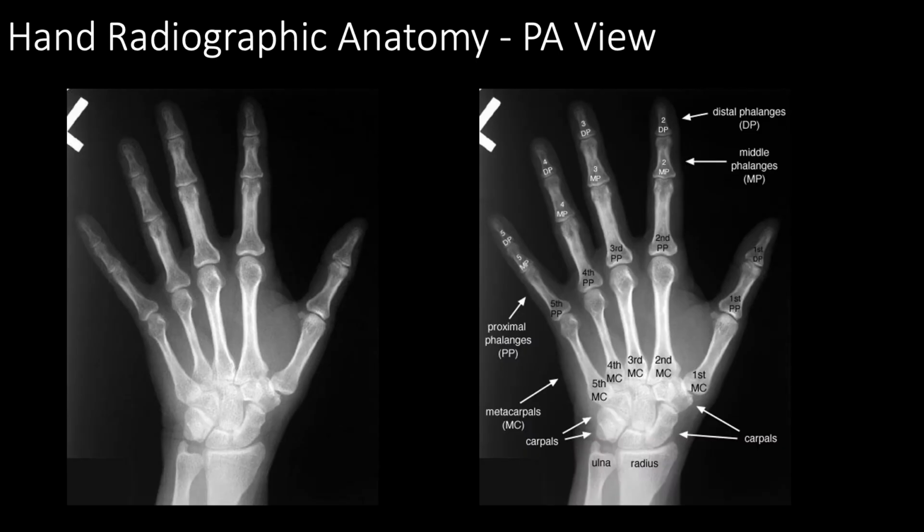So here you see the PA view. Like I say, you can see all the phalanges. You can see the metacarpals. You can see the carpal bones here and how they're aligned pretty well, and the distal ulna, distal radius. So you can see a pretty good view of the scaphoid here. So you can get a pretty good idea of what's going on with the hand here. And they're telling you up here in the plate that this is the left hand.